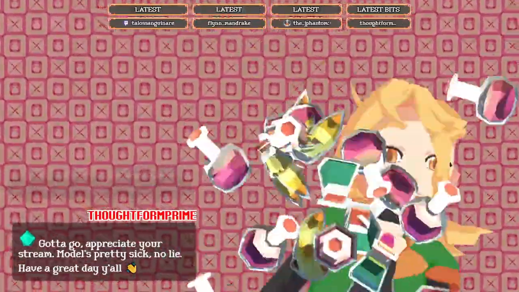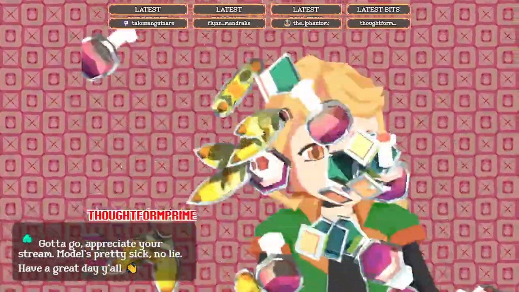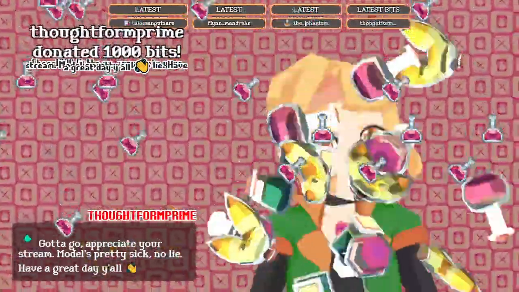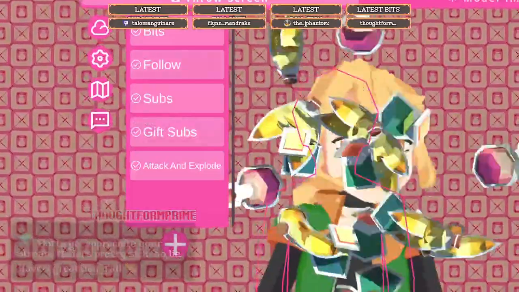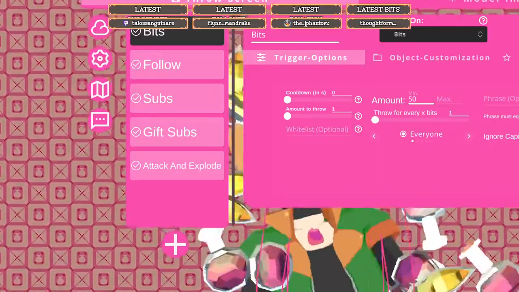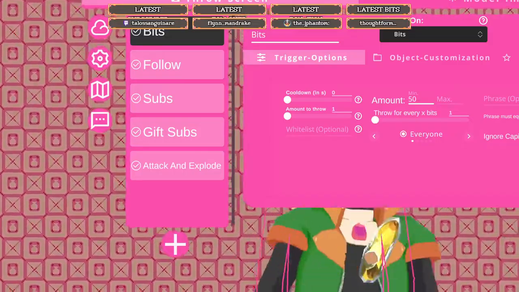Okay, that's too many. I didn't realize that would be that many. Holy shit. I did the numbers wrong. Oh my god, how did I do this? No, please stop. What did I do? How did I mess that up so bad? Stop. It's just one for every bit. I guess it's 1,000.